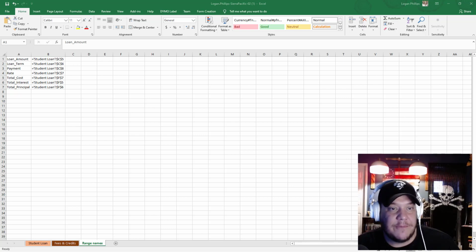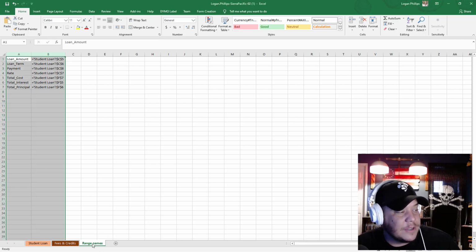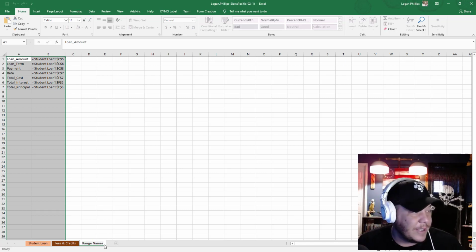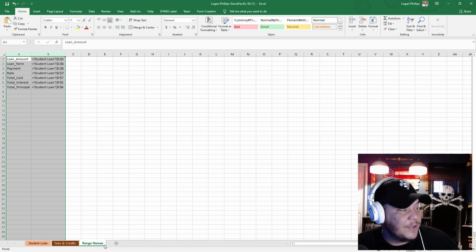So that takes us through step 14. Now I'm going to back up a little bit because I see an error message here that's going to cost me points. So I have range names. What this is supposed to be is Range Names with an uppercase, both for the R and the N. If you don't do the exact name, it will count you off for all of step 14.